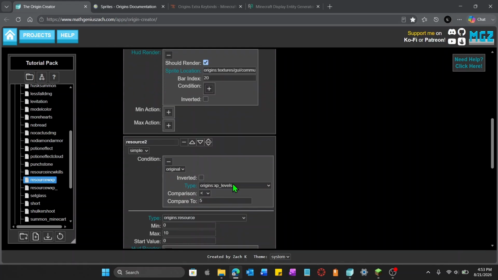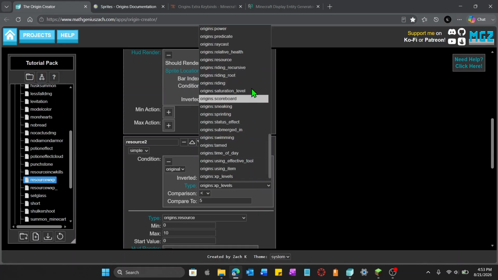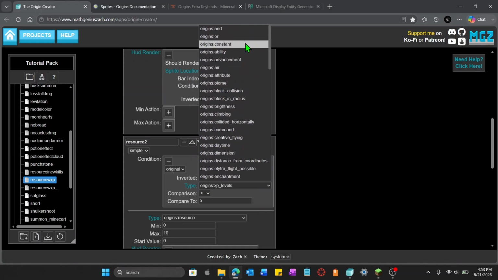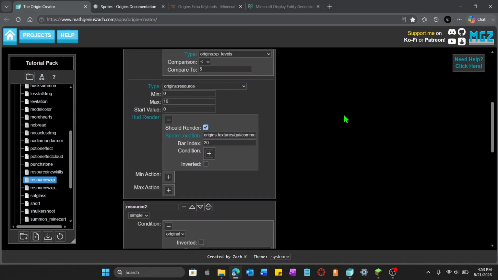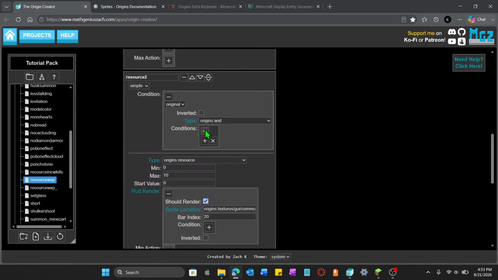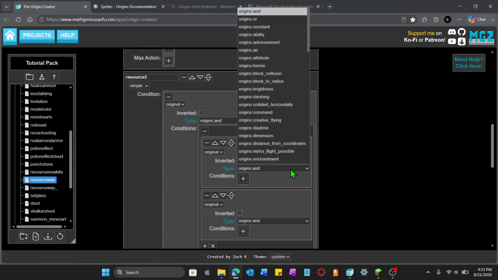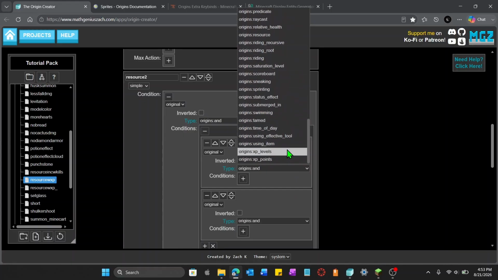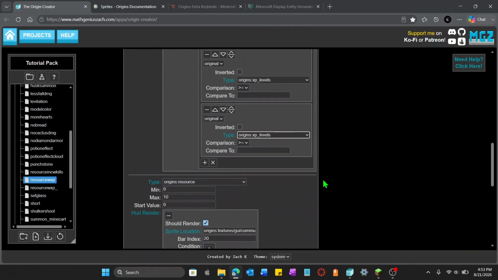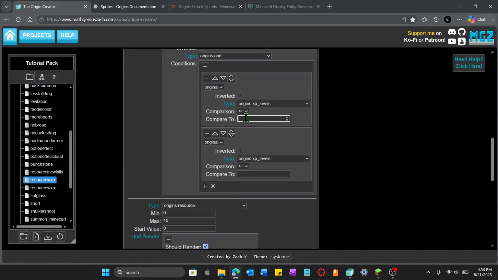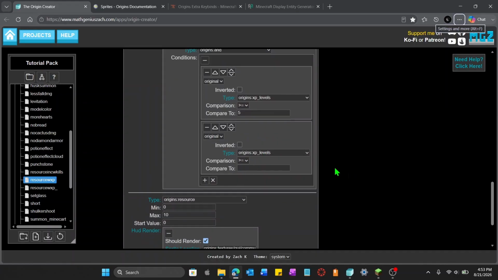So we're actually going to have to switch this condition to a condition of type and, because it's not just less than a number or more than a number, it's between 2 numbers. So we'll make 2 conditions of type XP levels. And we'll set this one as greater than or equal to 5. And this one as less than 10.